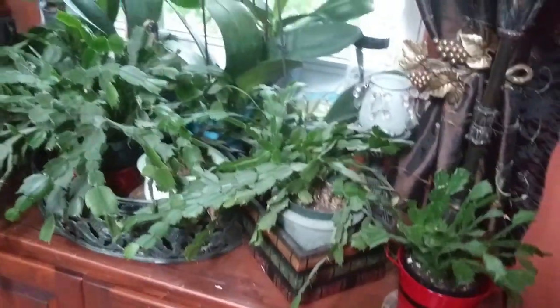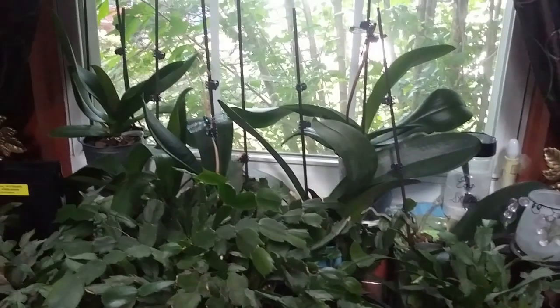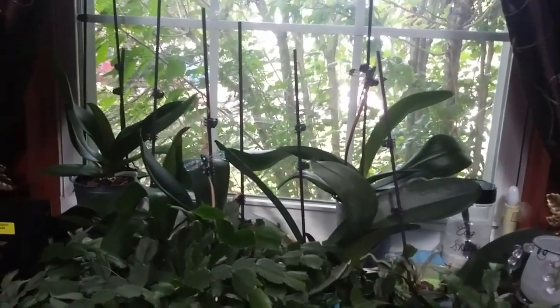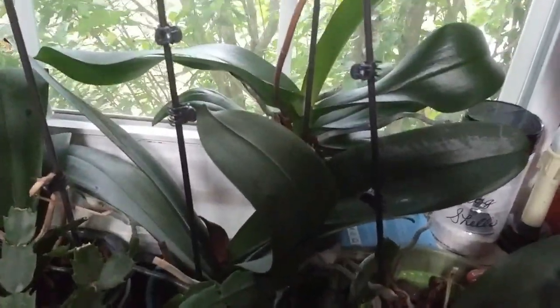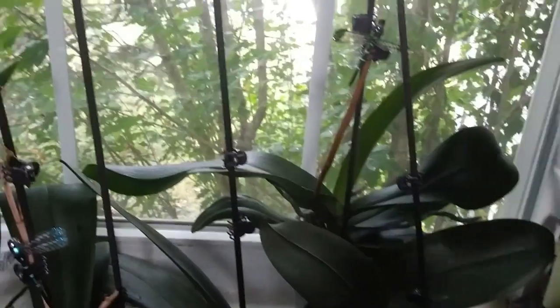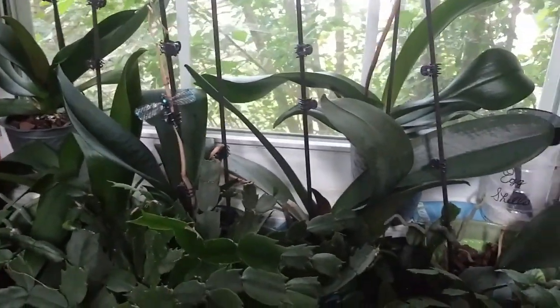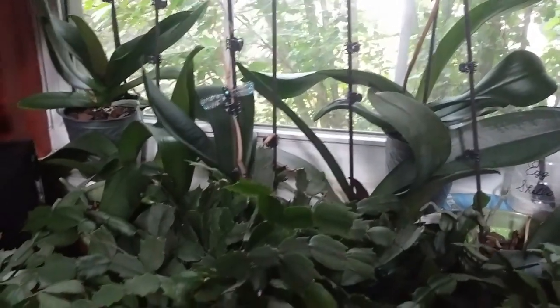Down here I have some chargers and dishes and things — I have a lot of dishes. And then down here I have some more wine. During the holidays we enjoy a bottle of wine. Over here is my Christmas cacti and my orchids. They're not blooming right now, they're resting, but they're really nice and green — the leaves are really lush. I've actually fed them eggshells that I've ground up, and they seem to like that. My mom tells me they love Epsom salt too, so I'm going to repot these — I have new pots.